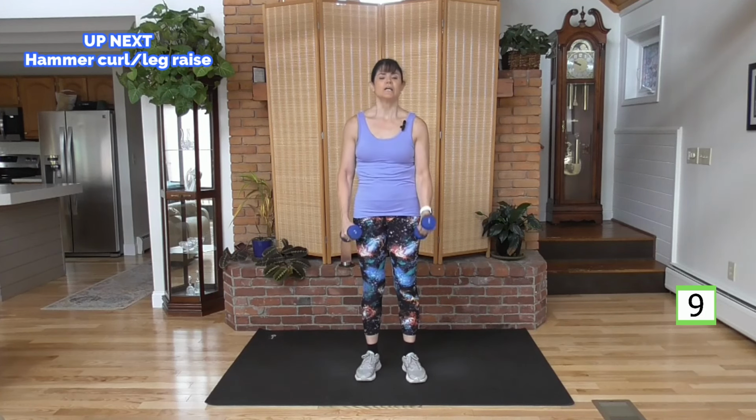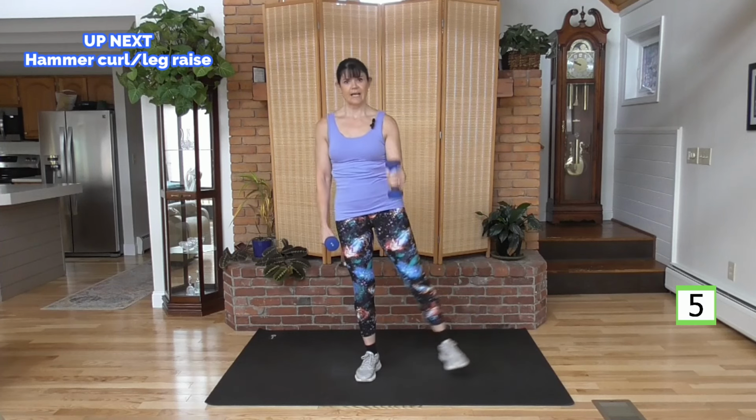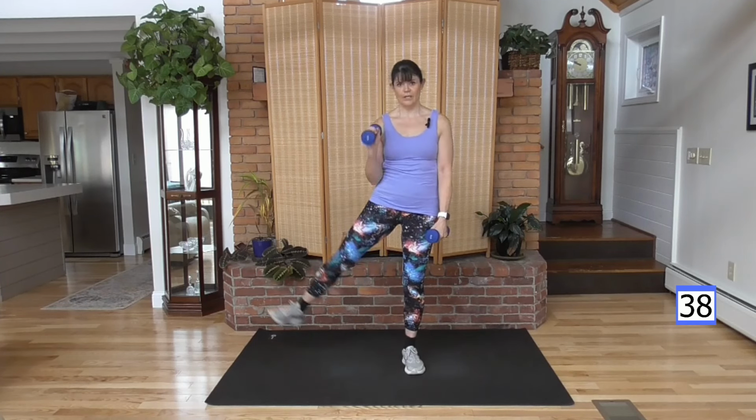We got a hammer curl. So the elbow's going to stay in at the waist. As you curl up, then side leg raise. And we'll alternate, ready? Deep breath, right side first. Here we go. Curl, curl.